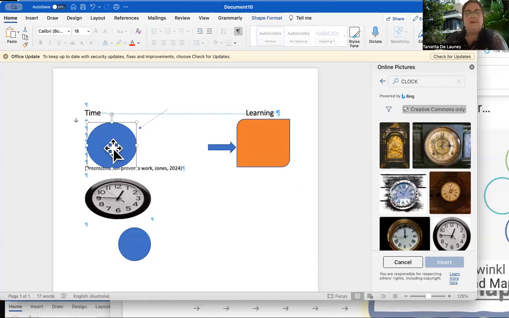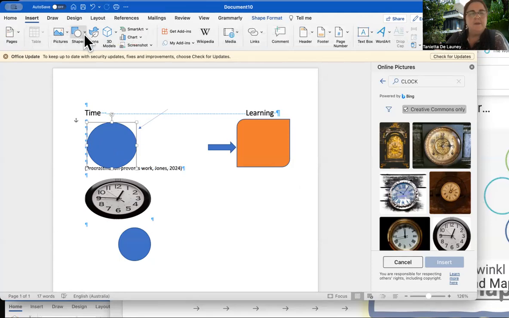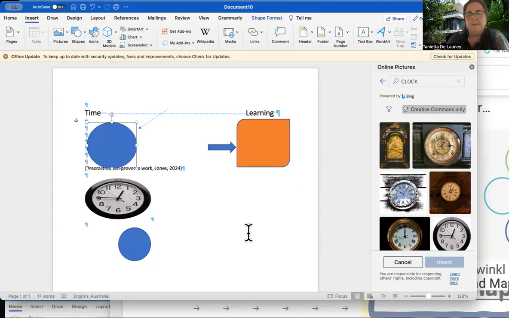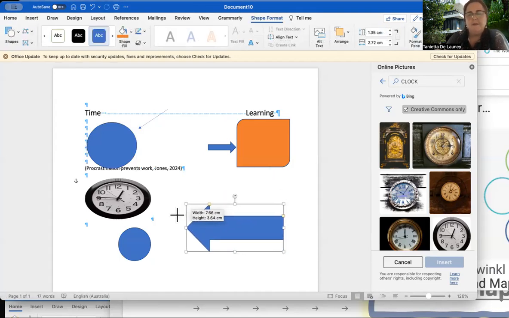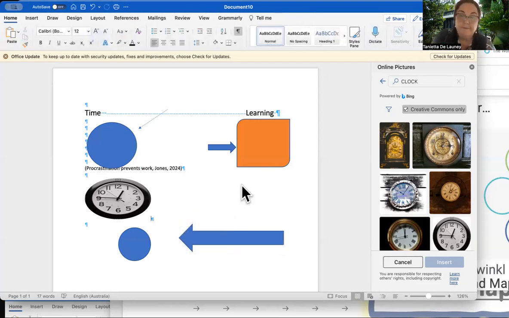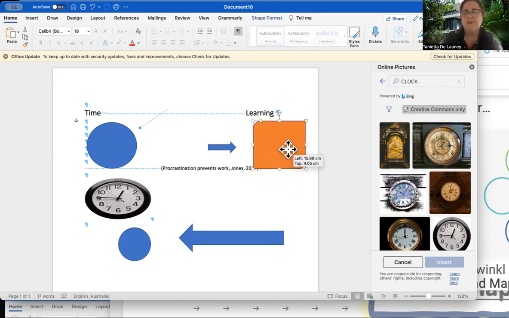I've talked about using shapes or pictures off the internet. How you do that is you insert shapes from this shape. You pick out your shape. It could be a fat arrow. You put it on your page and you stretch it out to how you want it. As you can see, this could be very fiddly, and it is, because once you start moving one part, other parts do move or they get hidden under shapes. So you have to keep adjusting stuff and making sure that all the words can be seen.